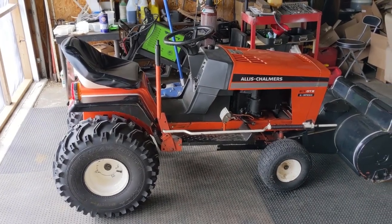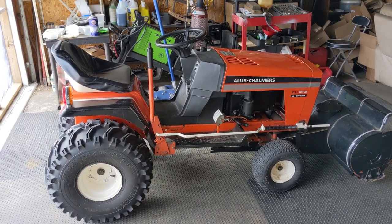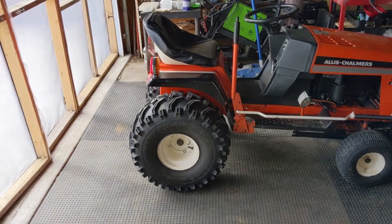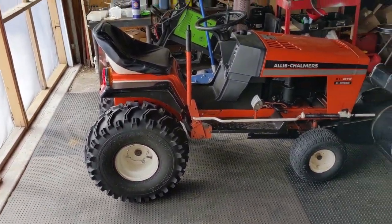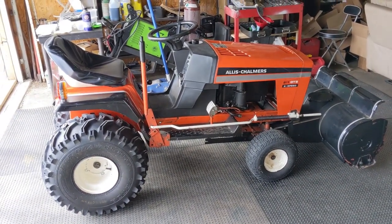All right, so today in the shop, I have this awesome Allis Chalmers 811 GT2 three-speed riding lawn tractor here. As you guys probably noticed in the thumbnail, this thing has some massive bear claw ATV tires on the back of it. And it also has a bucket up front, which we will be talking about in a little bit.